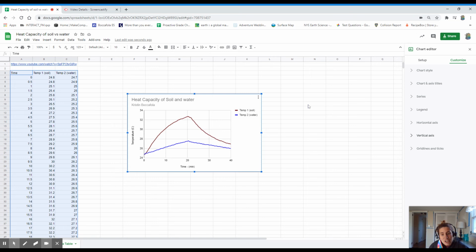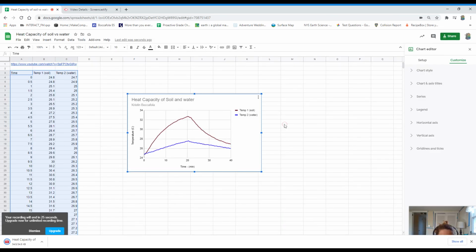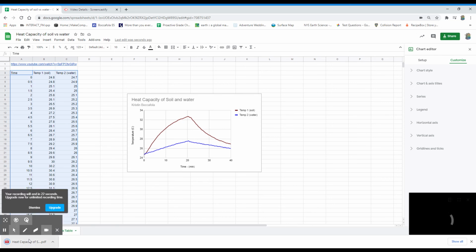And that really finishes up our graph, right? So we just took this data, and you guys just made a line graph. The only other thing we want to do to our line graph is we want to save it so we can submit it later. So what we're going to do is we're going to come over here to these 3 dots. We're going to click on those. We don't need to edit it. We could copy it. We can do these different things, but I'm going to ask you guys to download it as a PDF. And once you guys download it as a PDF, it saves our title.